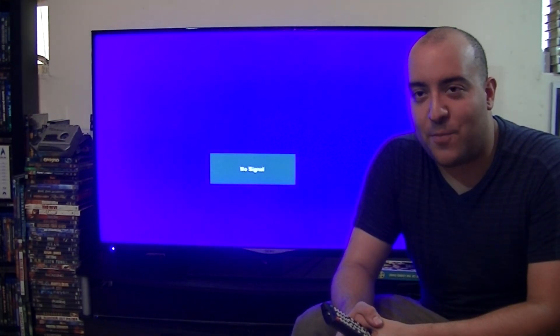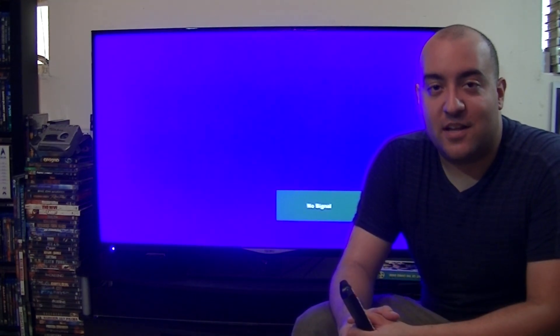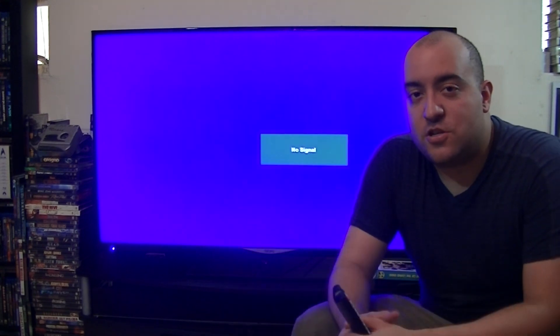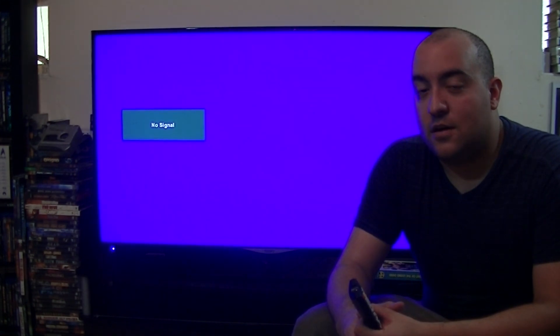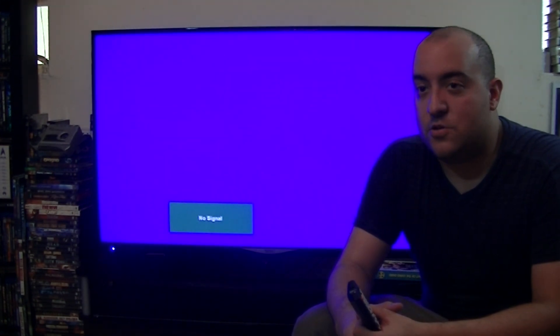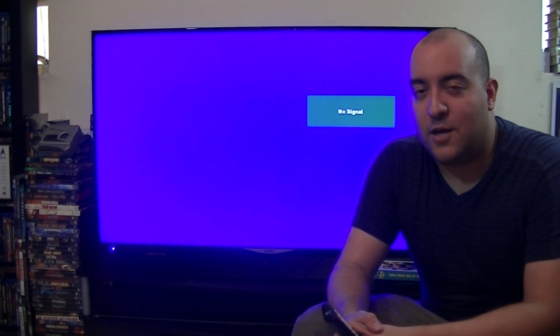I hope you guys watch tapes the proper way now. If you want to watch them stretched or zoomed in, that's your thing — go for it. But this is meant to be educational, just to let you know what the right way of viewing is. So don't complain about seeing stretched images or not seeing the image correctly when you're zooming in — it's because it's not intended to be viewed that way. Anyway, guys, until next time — if you have any questions or suggestions, please leave them in the comments below. Thank you, bye!